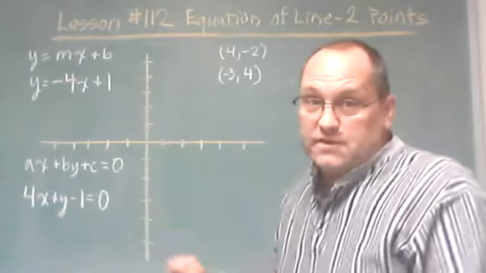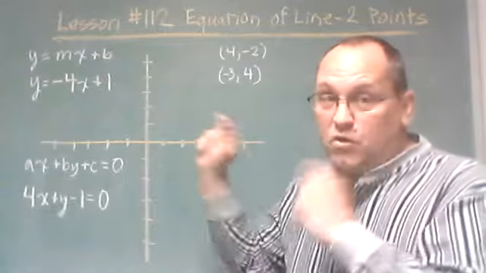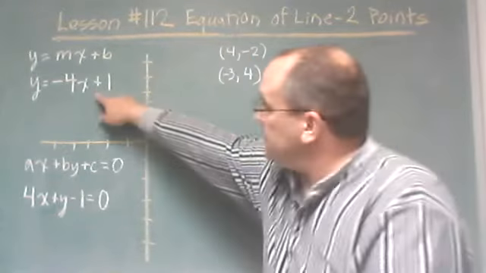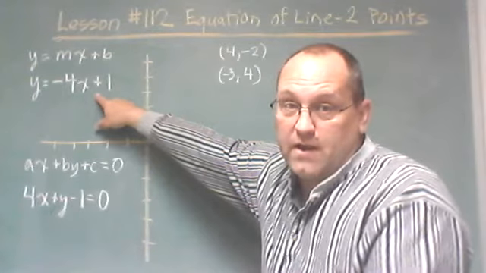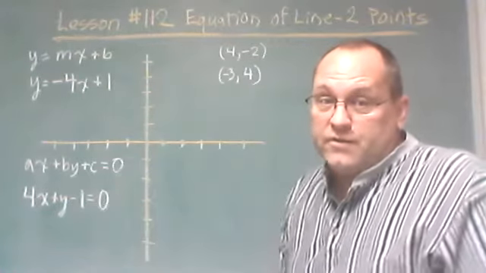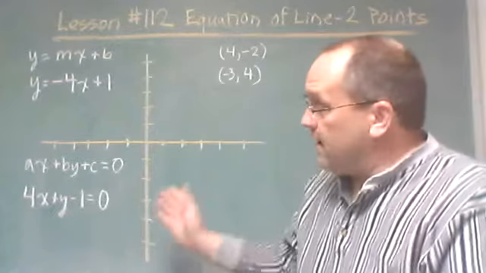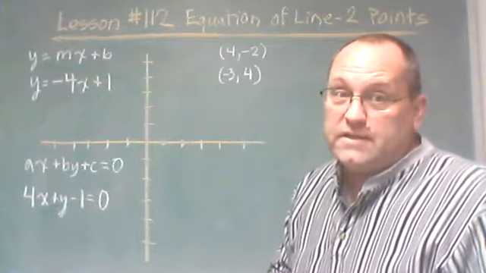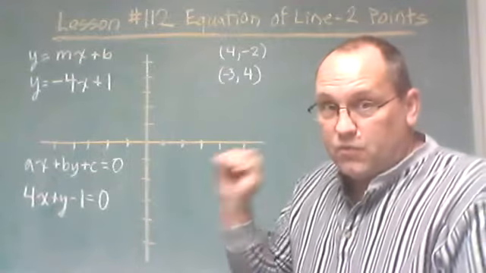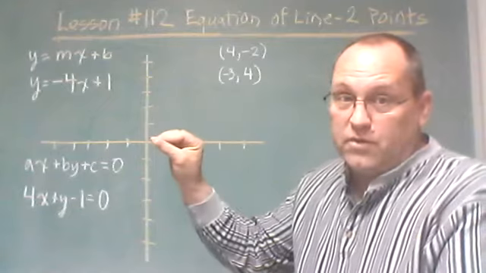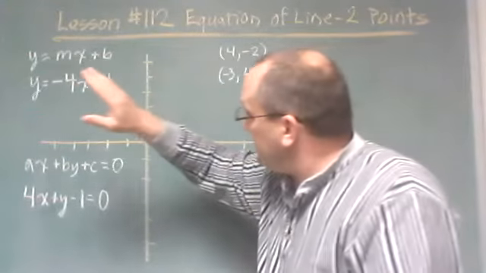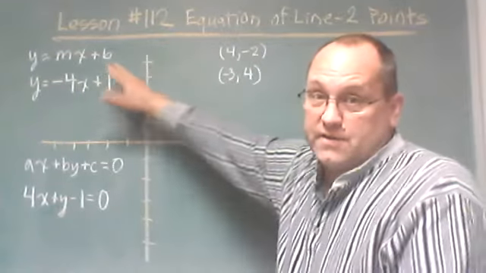Either of these equations, if we put ordered sets into those, they will graph the same exact line. If I put these ordered sets into this equation in slope-intercept form, it will return the same answers as I do here, because they're the same equation. They're just rearranged differently. There are many different ways we can rearrange equations, and mathematicians do that because, depending on the application, we want the information readily available to us at a moment's notice. In the instance where we're graphing things, we like things in the slope-intercept method because we can immediately identify the slope and the y-intercept to help us graph.